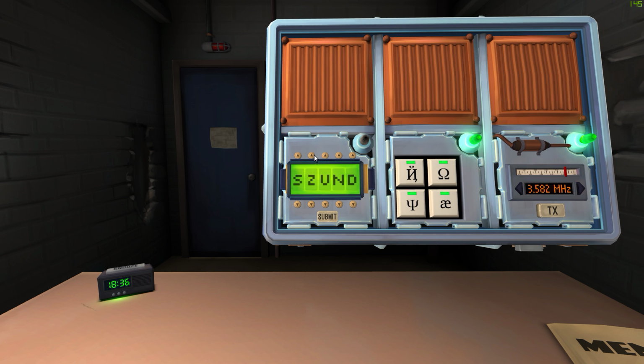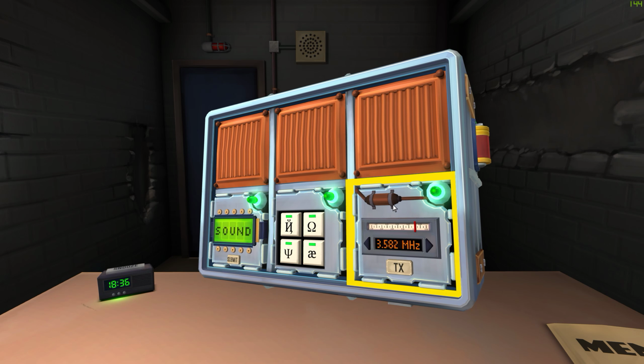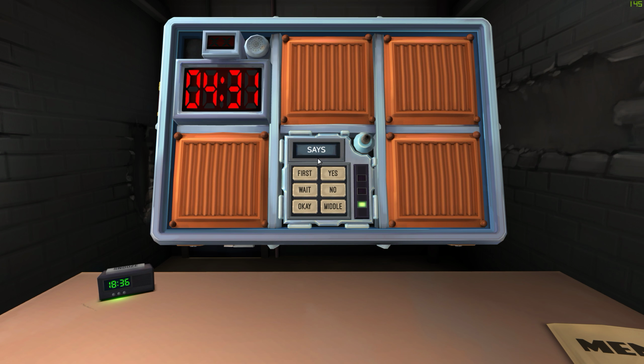So that module on the right is called Morse, and as the name would suggest, you have to use Morse code to figure out what it's saying. So this light flashes in Morse code, and then you use that to figure out the word, and then that word tells you which frequency you have to put in down here. Then you hit transmit.